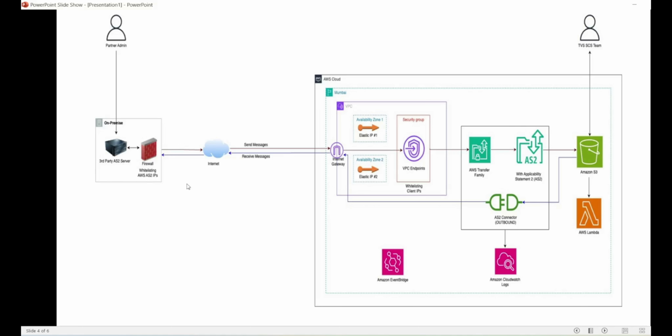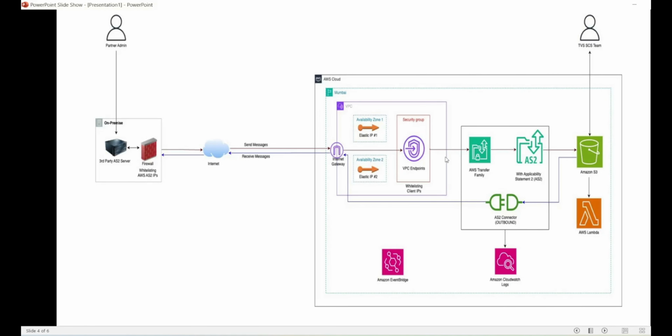Then we are using the AWS Transfer Family AS2 configurations here. This is where the inbound documents land and the outbound documents get sent.